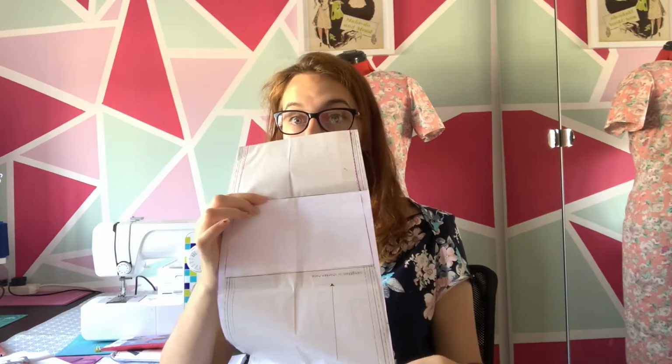Now, I recently made the Juno pyjamas from Tilly and the Buttons, and when I made these I had to add to the leg. I'm really tall in the leg. I've got over a metre from the top of my hips down to my feet. So when I made the Juno I had to add in 10 centimetres' worth. This is the addition I had to add to the Juno, and obviously then re-taper the leg. So I'm fully expecting that this might be something I'm going to have to do to this pattern.